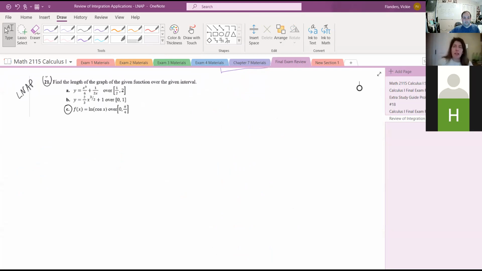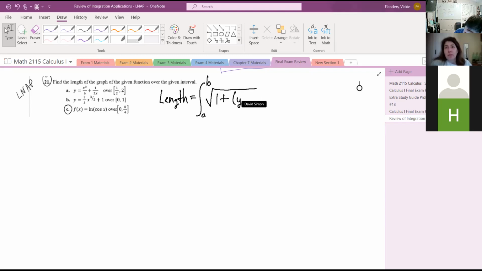Just to give you guys a heads up: I did say that you wouldn't have to do these applications of the integral. All of these, you just have to set them up. But whenever you set them up, you need to simplify the integrand as far as you can. In other words, get it to where you would integrate, just don't integrate. Don't just stick what you have in the formula. You've got to simplify that integrand all the way down. We're going to work it out all the way, but I just want you to know how far you have to go on your exam.